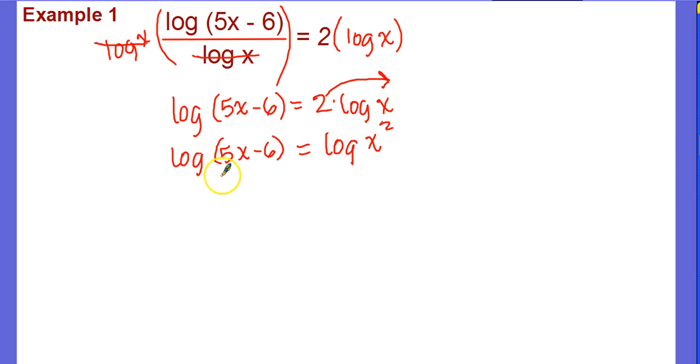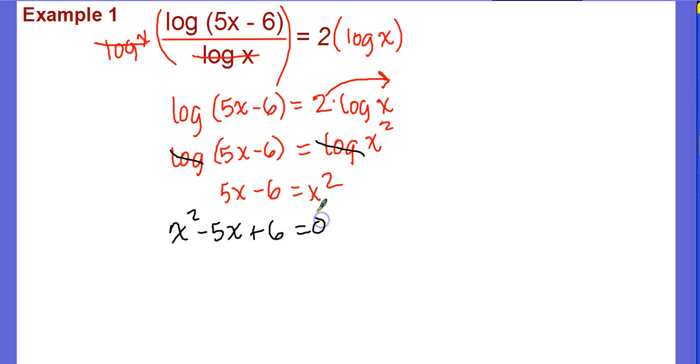Now we have a log equals a log. And we know the rule, log property A. It says if we have a log of a number equals a log of another number, then the numbers are equal. You can essentially just drop the log and solve the remaining equation. So I see a quadratic here. Which means to solve it, I'm going to have to factor. So can you imagine that I'm subtracting 5x and adding 6? So we have x squared minus 5x plus 6 equals 0.